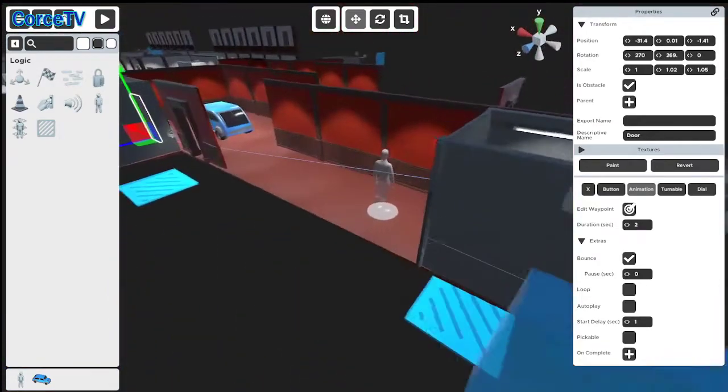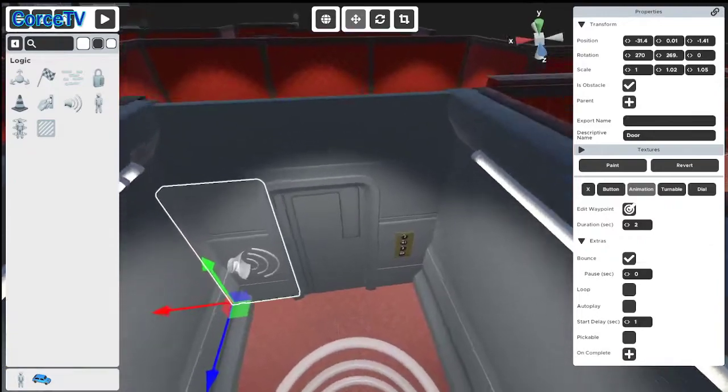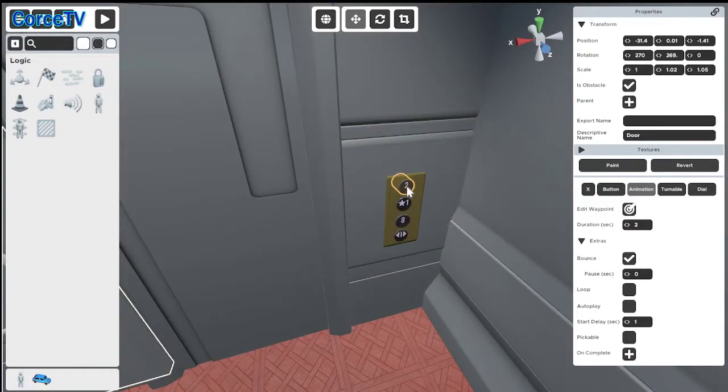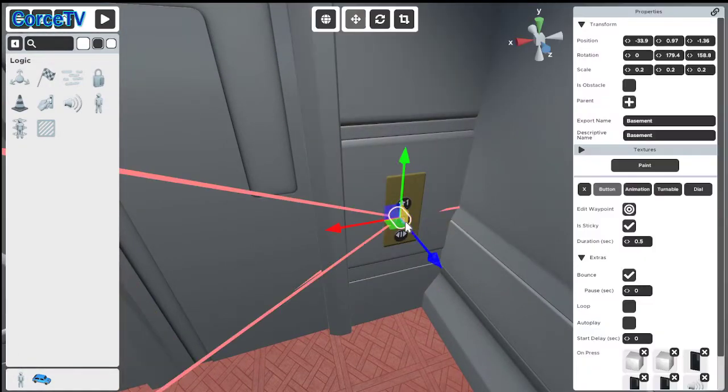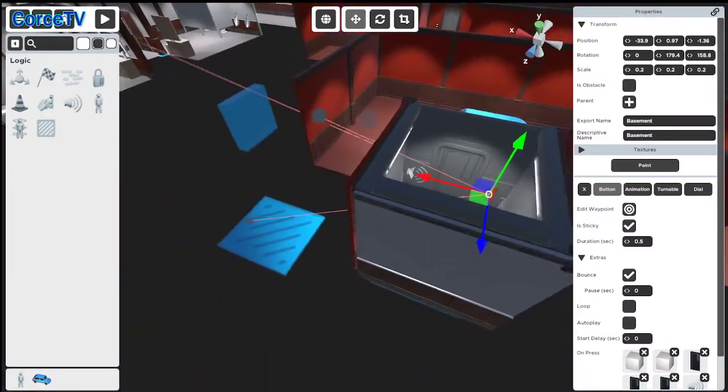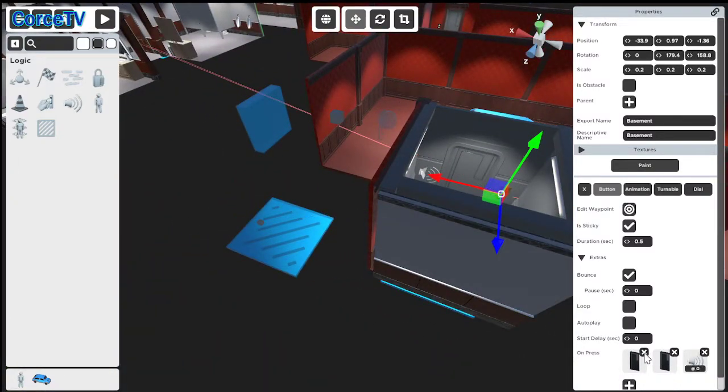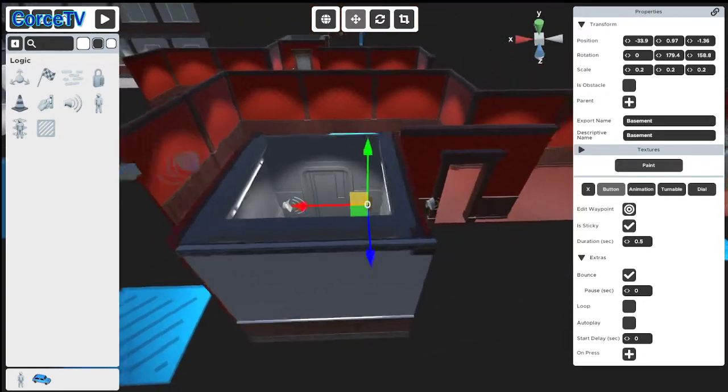So then for the other side, we're basically going to do the same thing. What we're going to want is to delete that one again since we're not using it. We're going to make the other side the basement side. So for the purpose of the tutorial, we're going to delete this and run through everything one more time.